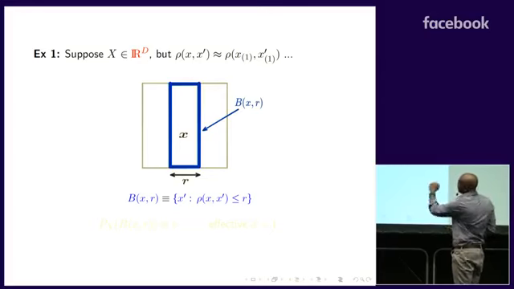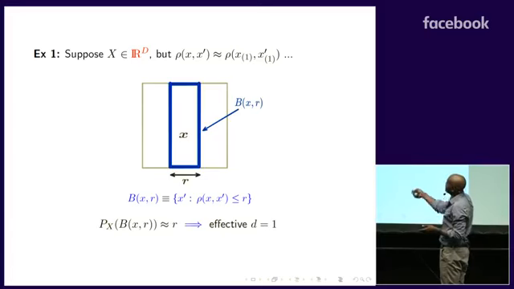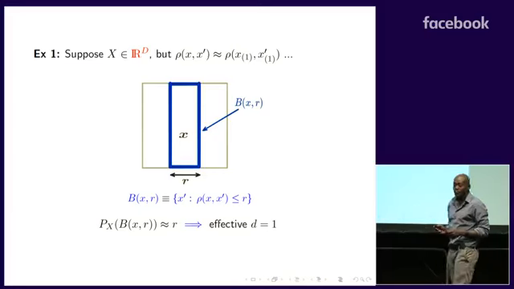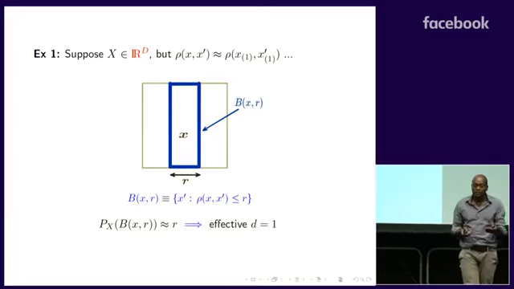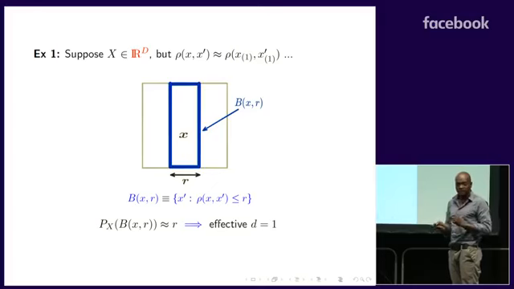And you'll see right away that we again have the same property. This is a cartoon space of dimension 2. However, if you look at the mass of this ball, let's say this side is 1, the mass of this ball is just r times 1, it's r. So the effective dimension of this is 1. So your choice of metric affects what the effective dimension is, and it affects your nearest neighbor distances.